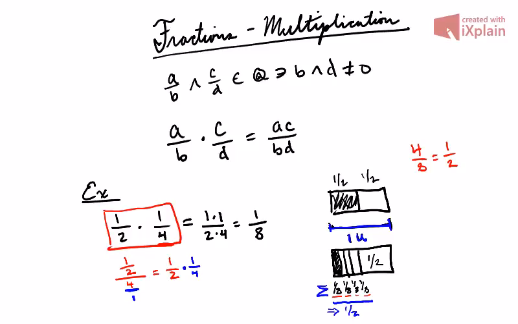Okay? So that's visually what happens. This is visually what happens, right? And this is numerically what happens. But really, all you're doing is you're taking the original one and you're dividing it by a number. When you multiply fractions together, it's the same thing. So I hope this helps.